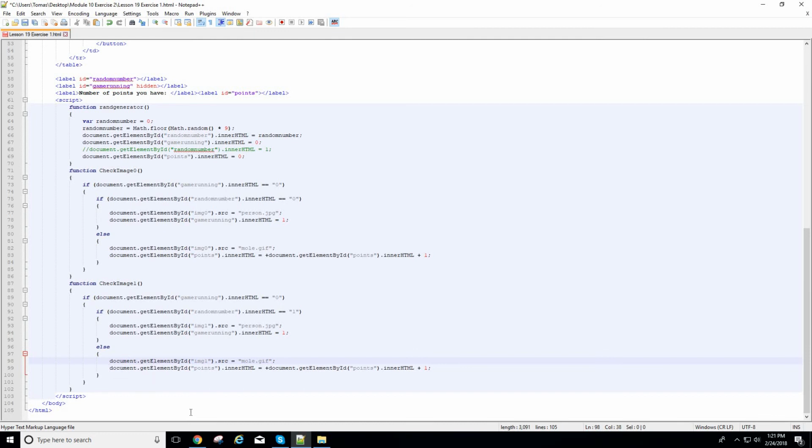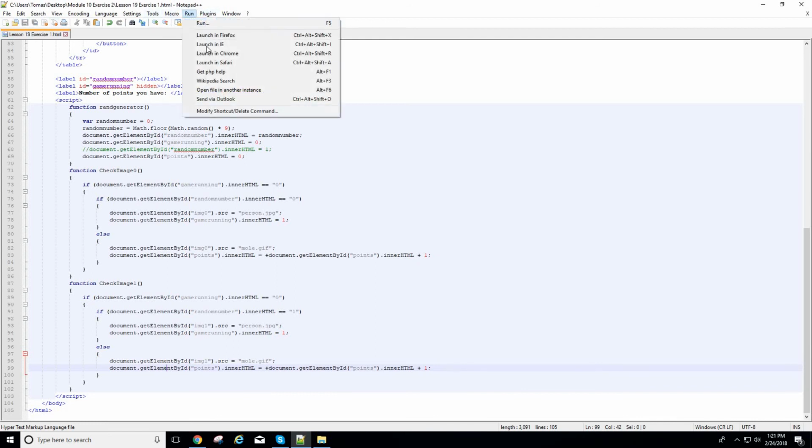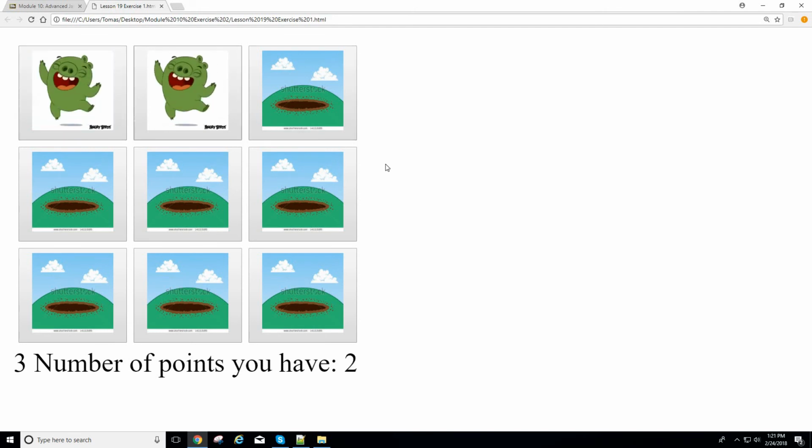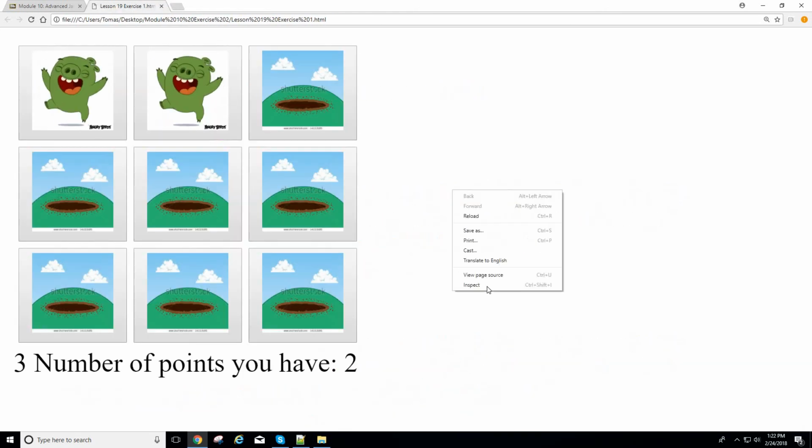So it doesn't matter how long you've been programming, you're going to have spelling issues. If you're like me, I have typos all the time. So now we can click this button and yay, it works. So that was just a little troubleshooting example.